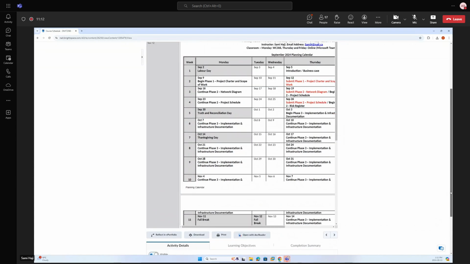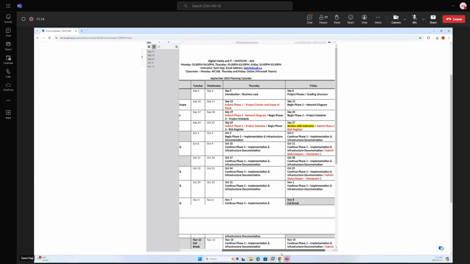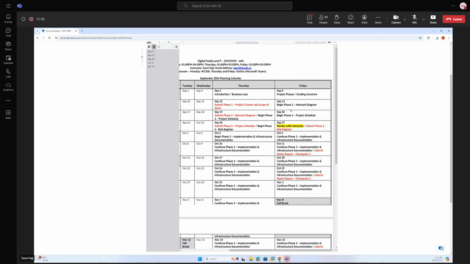So what we have scheduled for today is the network diagram. That's what we're going to look at today. You will be spending a little bit of time on that just to make sure that it all fits the commitment that you made in your project charter. So remember the milestones in your project charter? You have to now provide a diagram to show how you're going to implement that. Okay, I'll show you some samples just so you guys know how to do things.